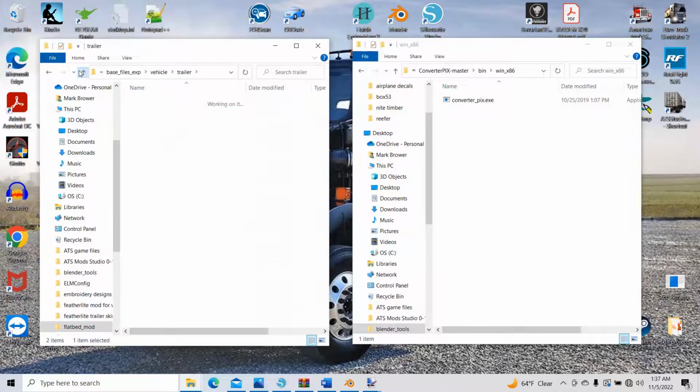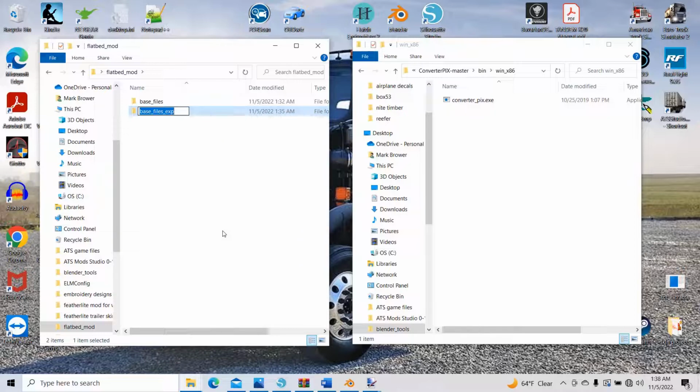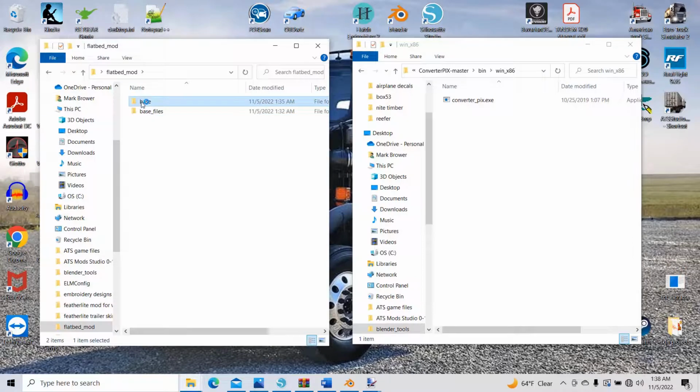All right, so our base file looks like it converted over correctly, but there's a few things that we're missing now. If you'll notice, we don't have the unit folder anymore. We don't have the AutoMap folder, and we're also missing the database file. So we'll have to add everything except for the AutoMap. We don't need the AutoMap file anymore. But before I do that, I'm just going to change the name of this. I'm just going to simply call it base. All right, so inside our original base file, we'll just copy the unit and place it into our new base.